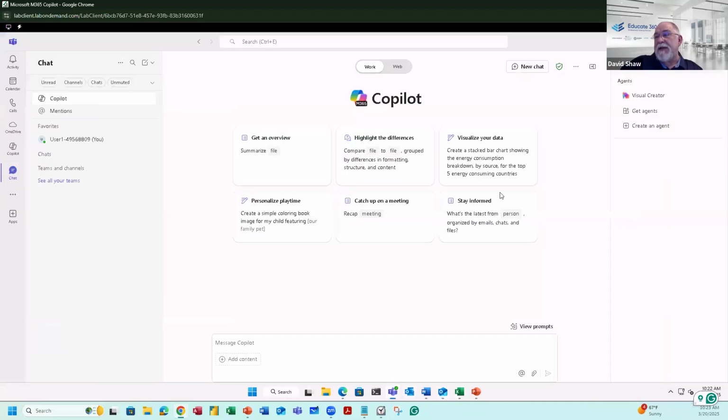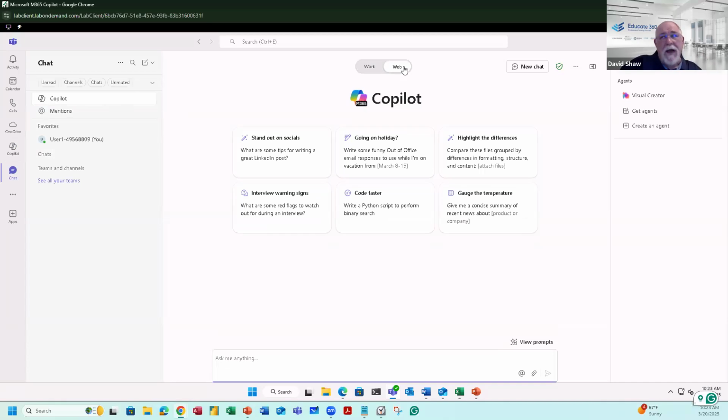All right, last but not least, Copilot, there's in chat and also on the side panel. This is where you start getting into the HIPAA compliancy or privacy issues of your own data and how you log in. So work data in Teams is going to pull in Teams chat and private chats and your calendar, your to-do list, anything that you have inside of Teams. You also have the web version as well, where you can go out and get web information and bring that back. I can build a document.